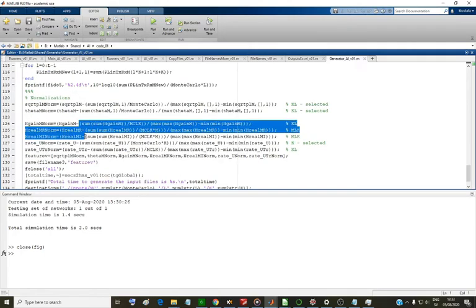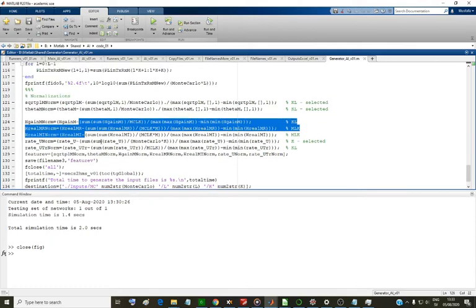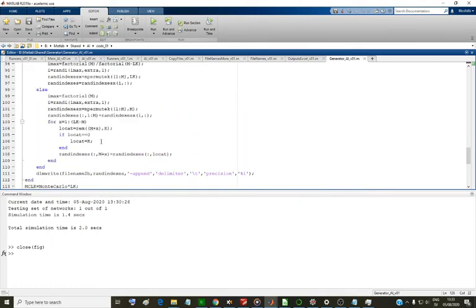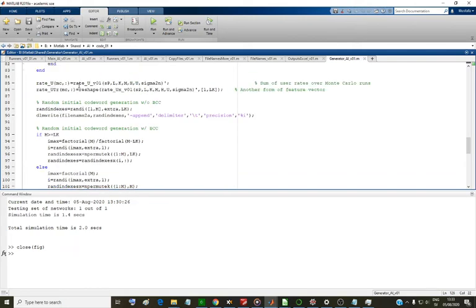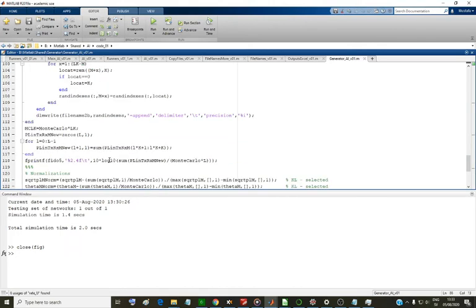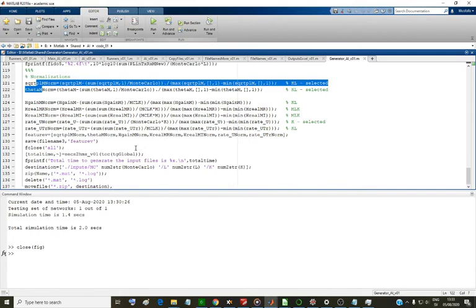They can be removed easily, and the code can run faster. For instance, this is useful, but this is not useful. Sorry, none of these rate features are being used. Only, as I said, direct link power and angle of departure features are being used in the codes.